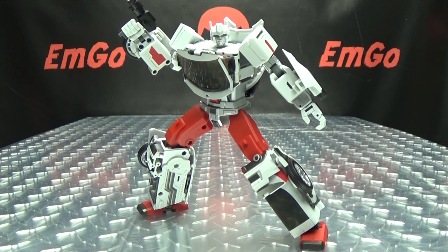As I said at the top of the video, I've been very much impressed with what Generation Toys have been putting out recently. I've been really enjoying their figures. And this figure is no different in my opinion. Just overall, just a solid figure. The transformation is nice and smooth and fluid. It works. The figure is genuinely enjoyable to mess with, which is where I think Generation Toys is kind of a step above most of the third-party companies nowadays.